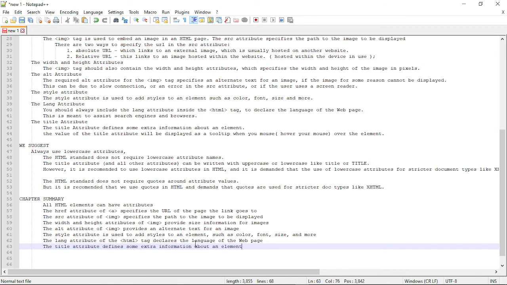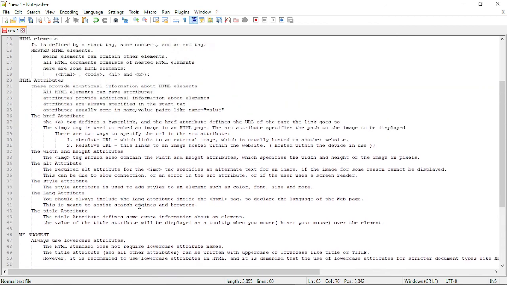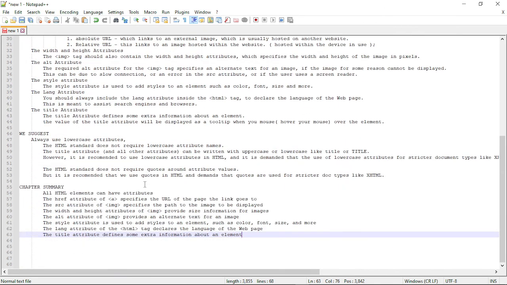Also assists in the search engine optimization. The title attribute defines some extra information about an element. The HTML attribute reference, that one I will give you a link so that you can see all the attributes, or you can just save or type in or just do some notes.